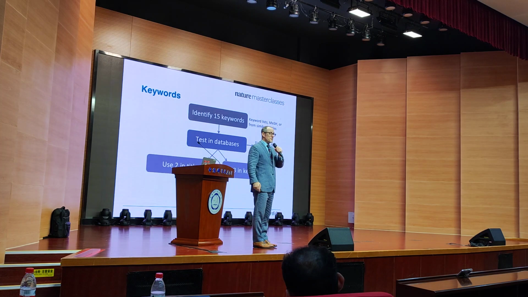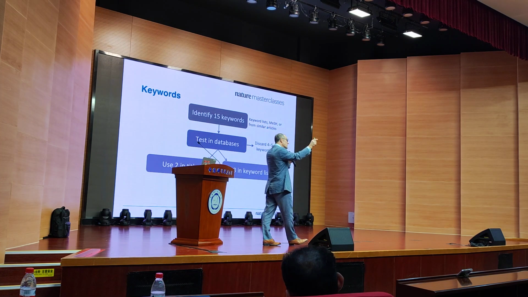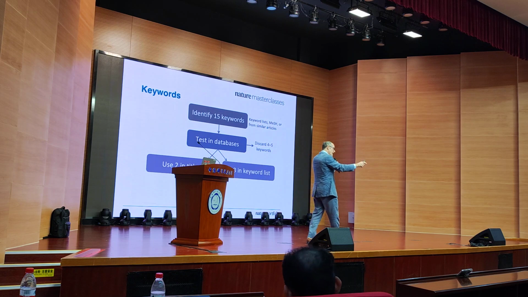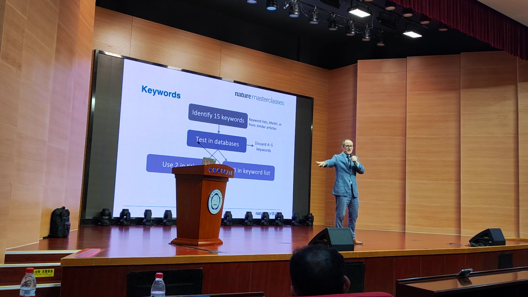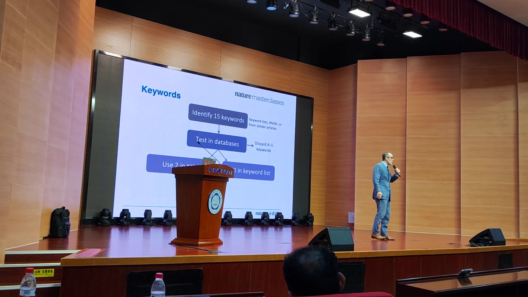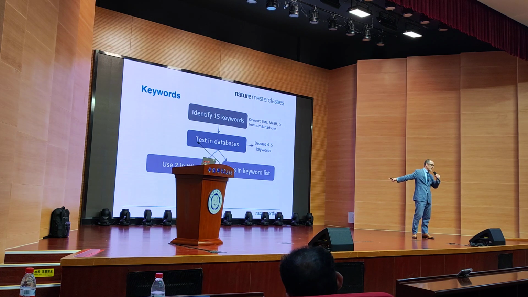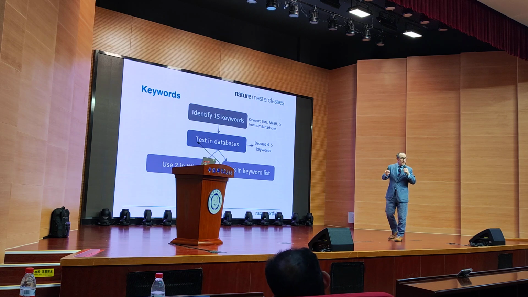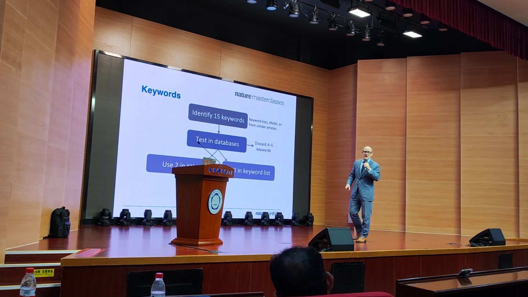Next step is you then put the 2 or 3 most important keywords in your title and the rest in the keyword list. Why should you put the most important ones in the title? That's what people see. When they download your article, they may see the keyword list, not in the database. The algorithm sees everything, but people only see the title. So you need to make sure the most important words are there.